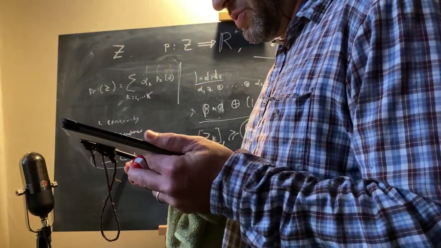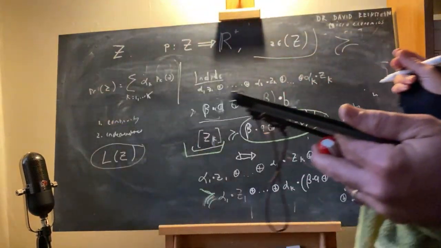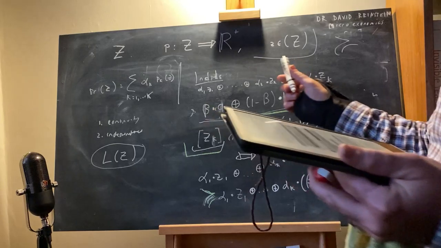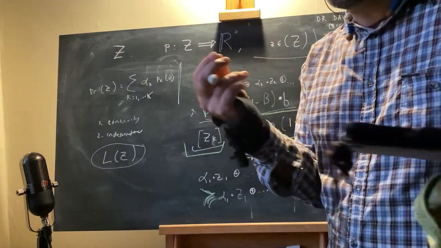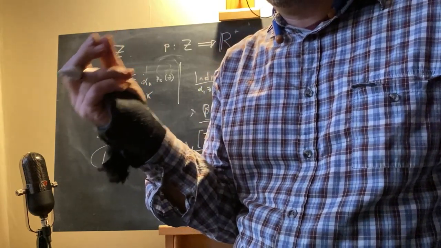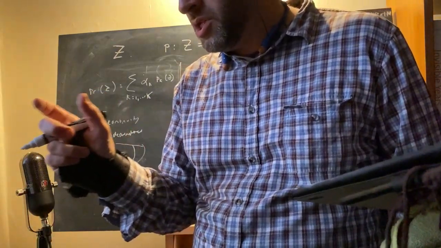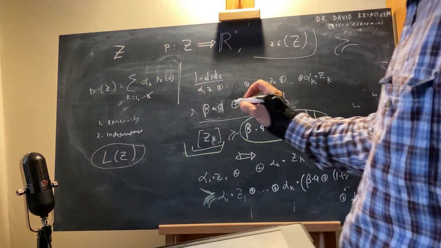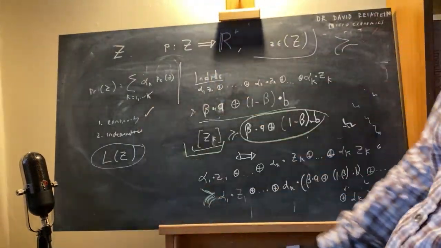And this preference relation satisfies independence if the following holds. If whenever we swap in something for something else, and the first thing we swap in is worse, the lottery is perceived as worse. So with respect to certainties, it was quite natural to imagine that some certainties are just worse than other certainties. And we'll get to the idea of continuity over certainties also. But with lotteries, we didn't impose any structure until we imposed this idea of continuity and now perhaps independence.